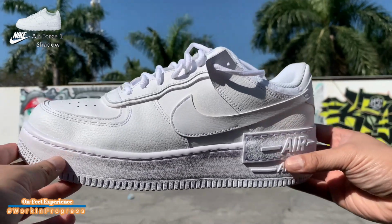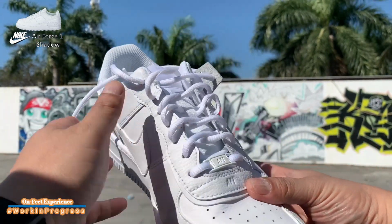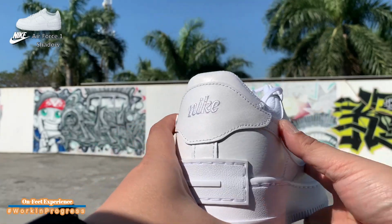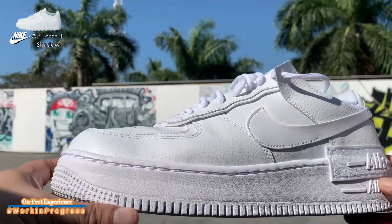Alright, I'm pretty excited to share with you guys this new Air Force 1 iteration. I think this is one of the best, as there are a lot of good iterations of an Air Force 1. And let's go over some details on this shoe.